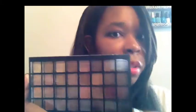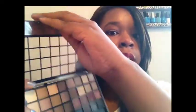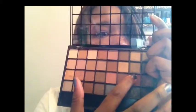The next thing I got was a beautiful neutral brown palette from e.l.f. (Eyes Lips Face). I like neutrals because they bring out my brown eyes. One color I really love in here is a beautiful burgundy — these shades are really pigmented. I'm actually wearing this palette on my eyes today.